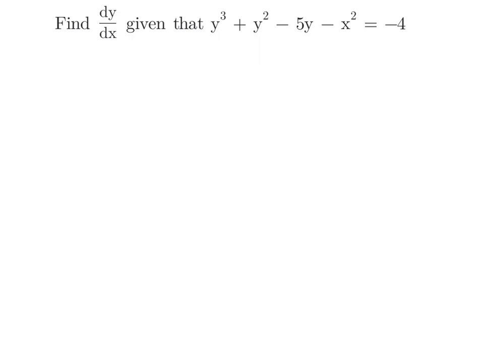So here's our first example. Let's find dy over dx of this implicit equation here. The reason I'm going to use implicit differentiation is because I can't just solve for y and have it equal to something in x on the other side. It doesn't work quite so easily. So we're going to differentiate both sides of the equation with respect to x.